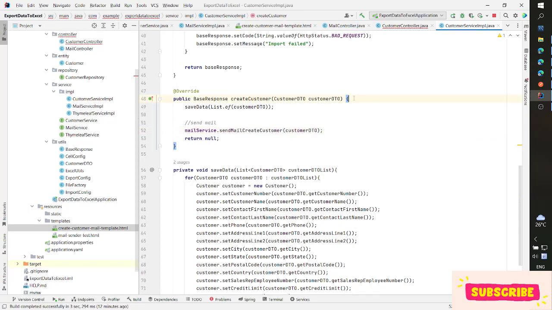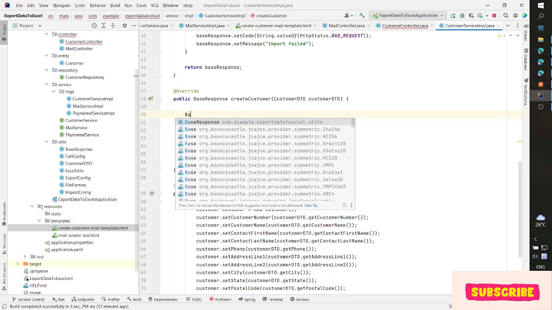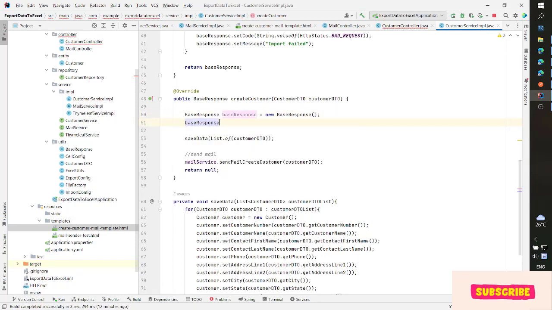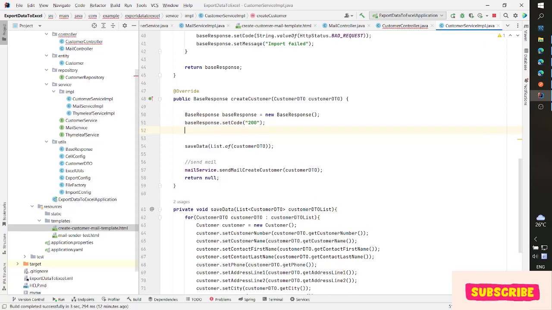And here is the new response, response set code equal 200, response set message create successfully.